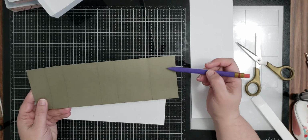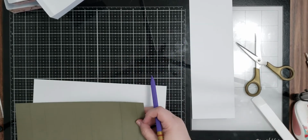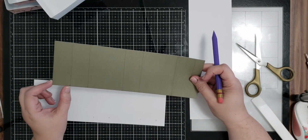So I knew where I wanted the bottom one, so I drew a line there. That was 1/2 inch from the bottom. And then where I wanted my top one to end was 1¼ inches from the top. So I drew those 2 lines, okay?